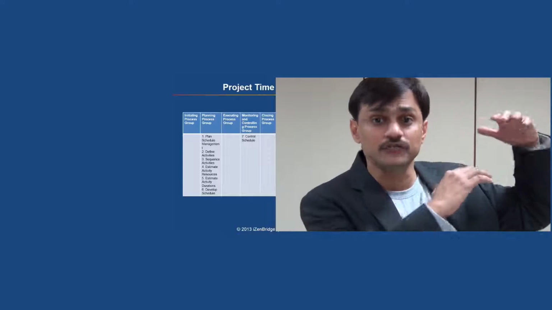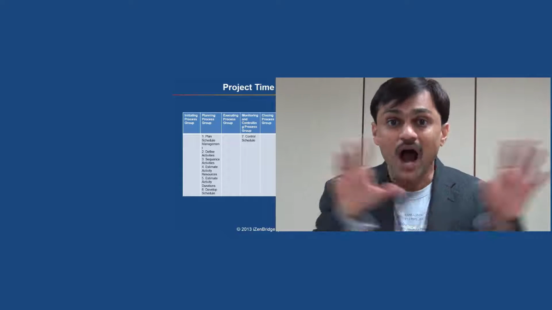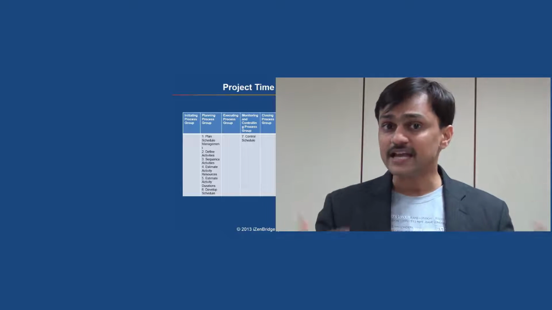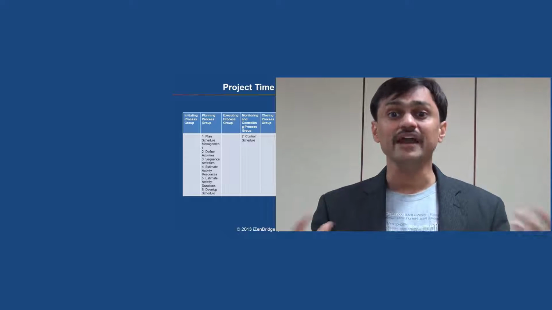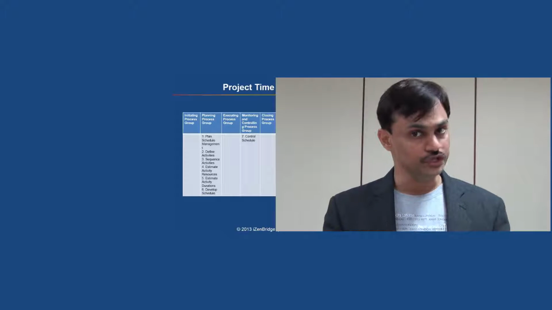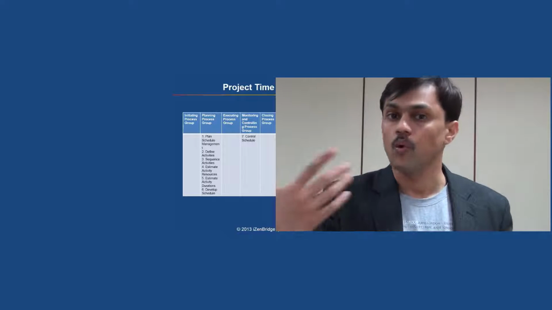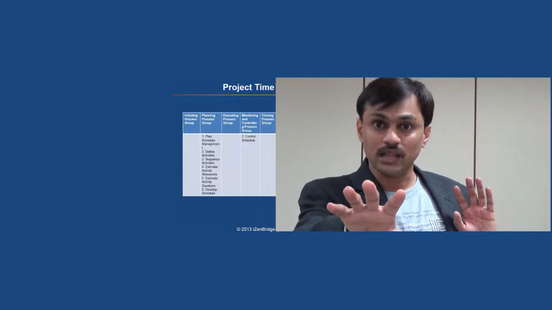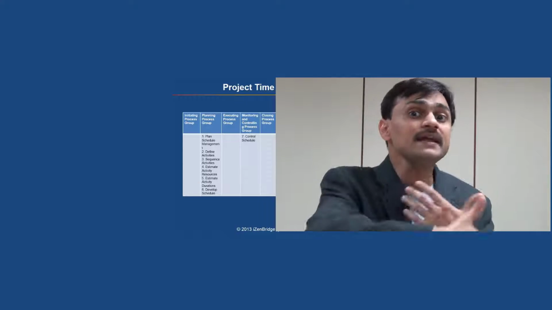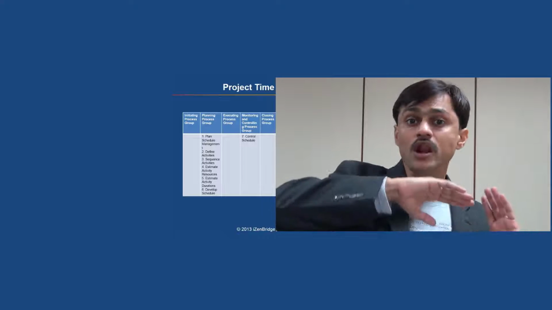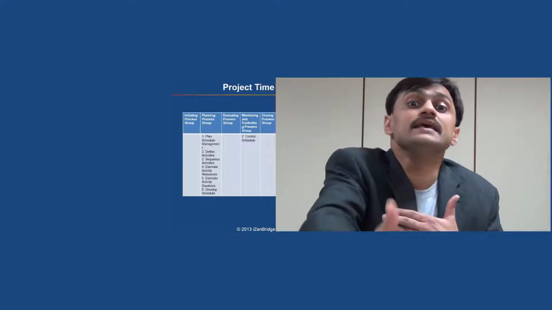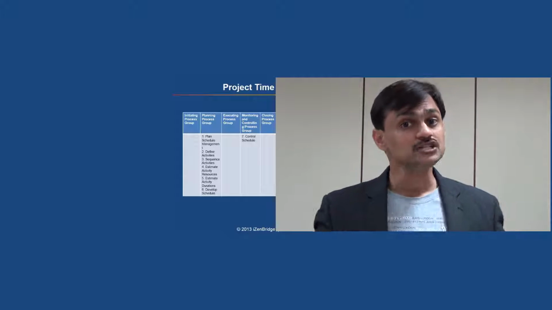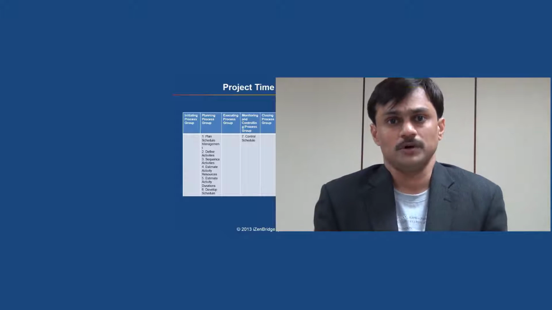Here first we start with making a plan for how we are going to manage our scheduling activity. After that, in the second process, define activity, we identify what all activities we need to perform in order to get our work done. Then these activities need to be sequenced. We need to identify dependencies. Activity A can only be started once activity B is complete. This is a dependency. And if you have this dependency, you need to identify it and sequence them. That's what the third process is all about.